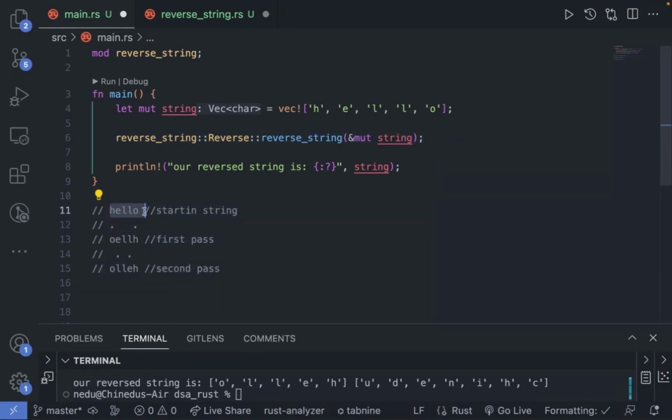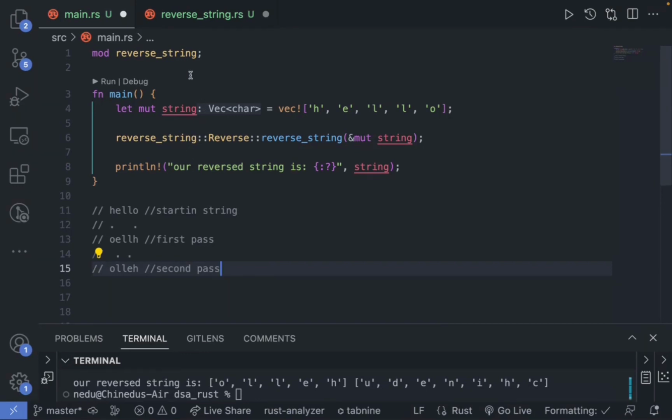We have the starting string, which is hello, and we have the full stops here working as the pointers in this case. So let's say this full stop is a pointer arrow pointing at H, while this one is a pointer arrow pointing at O. So in the first pass, what would happen is we'll swap O with H, and we'll increment the left pointer and decrement the right pointer. So then we'll now have the left pointer pointing to E and the right one pointing to L. So they've moved. Whenever the left is not less than the right any longer, we know that we've completely flipped or reversed our array basically.